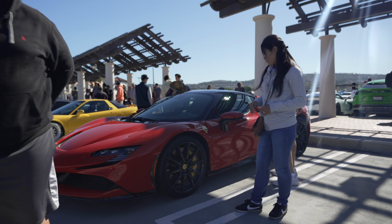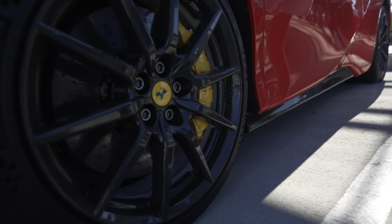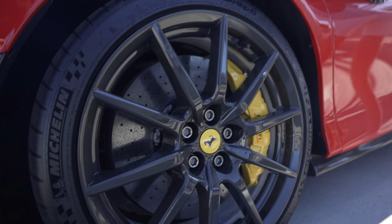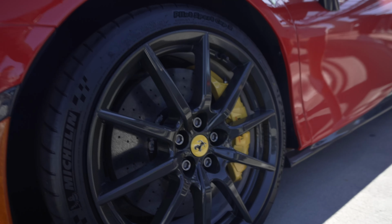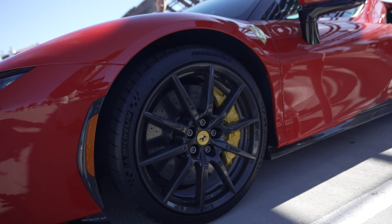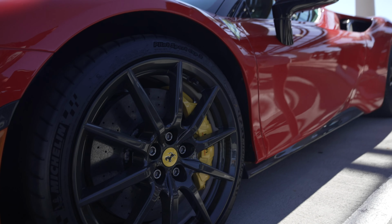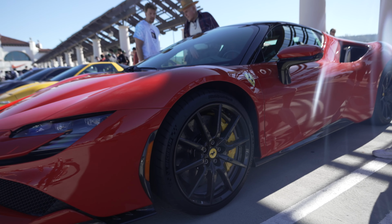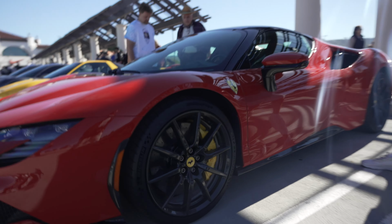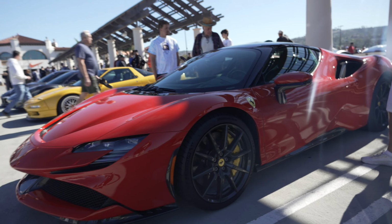960 horsepower total. This one's got the optional carbon fiber wheels. Yeah, that's made by a company in Australia called Carbon Revolution. They make the wheel for the Ford GT, the Corvette Z06. They also make it for Ferrari. And the price depends on who you buy it from. They're basically the same wheel, but if you get it in the Mustang, for example, it'll cost you about $20,000. You buy the same carbon fiber wheel from Ferrari, it'll cost you 60 grand. Yeah, we call it the Ferrari Tax.